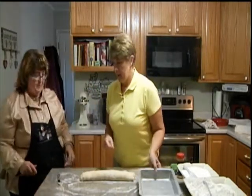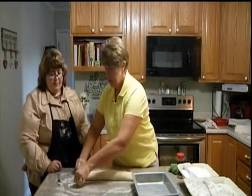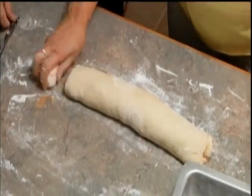Okay, and then I'll show you how I do this. You grab it in your hand and put your thread down on the tabletop, cross it over, and pull. And there you have a cinnamon roll.